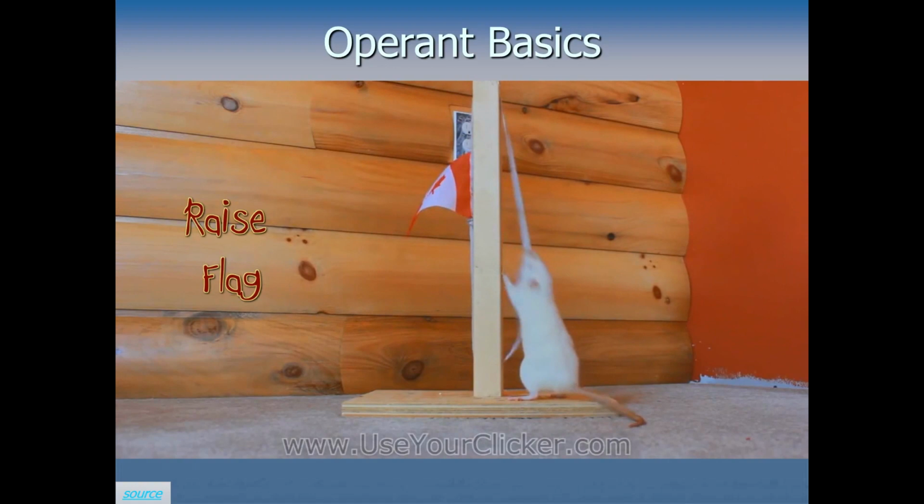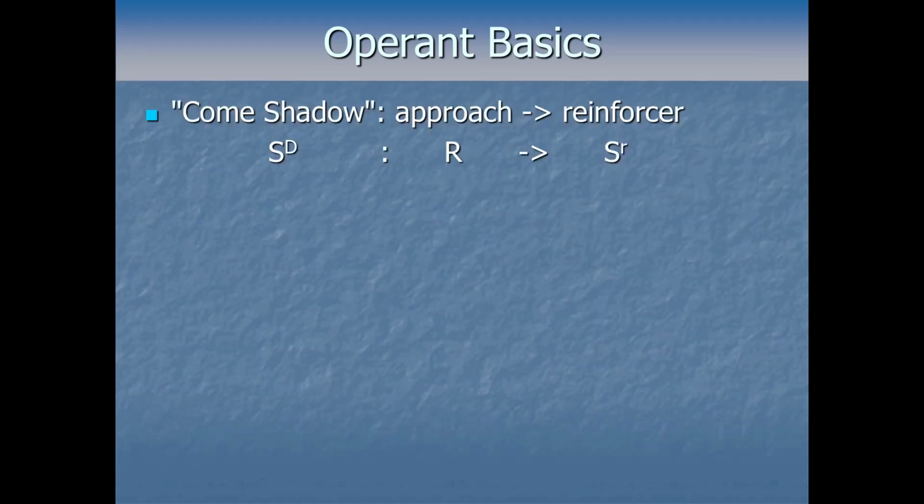These are Canadian rats, by the way. So when she says, "Come, Shadow, Shadow, come," that's a discriminative stimulus, an SD, that's signaling to the rat that the whole approach leads to treat contingency is active. So hearing that sound sets the occasion for approach behavior. At other times, approaching doesn't get a treat. That means, when you say sets the occasion, it means it makes the behavior more likely.